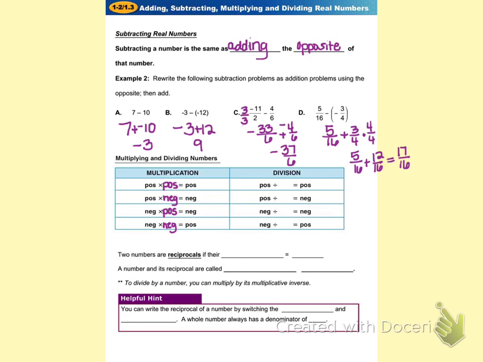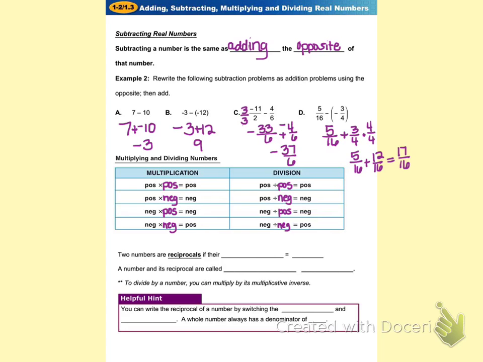So a positive divided by a blank will be positive. Well, that would have to be another positive number. A positive divided by a negative would give you a negative. A negative divided by a positive would give you negative. And a negative divided by a negative would, of course, give you positive as well. So anytime you're dividing same signed numbers, you'll get a positive. Anytime the signs of the two numbers you're dividing are different, you're going to get a negative. So again, this lesson is really just reviewing a lot of basic things about how to multiply and divide and add and subtract real numbers, positives and negatives.